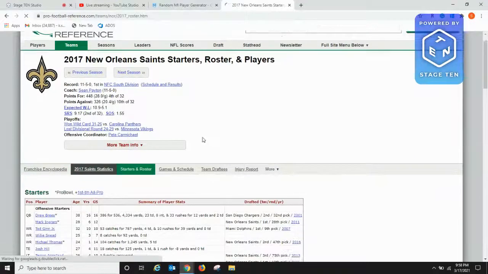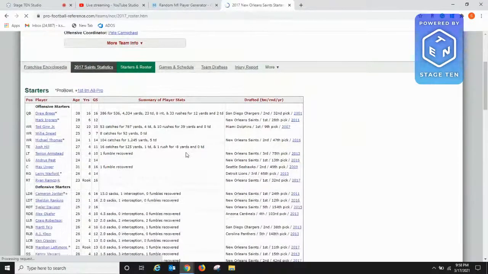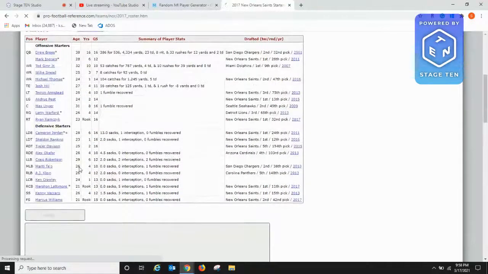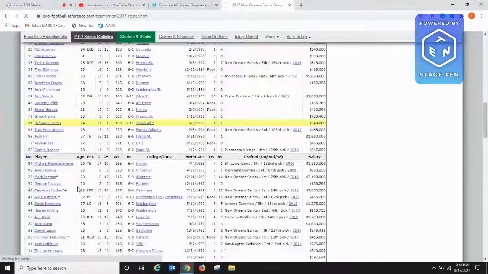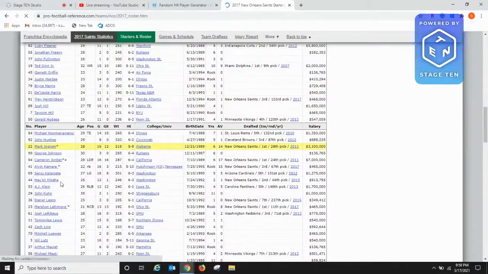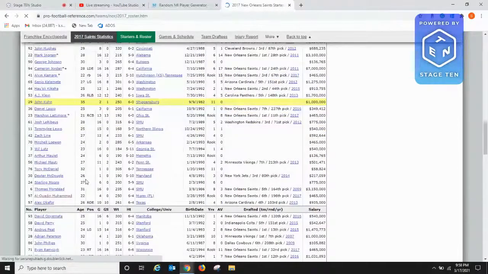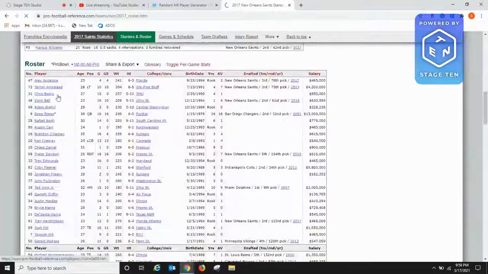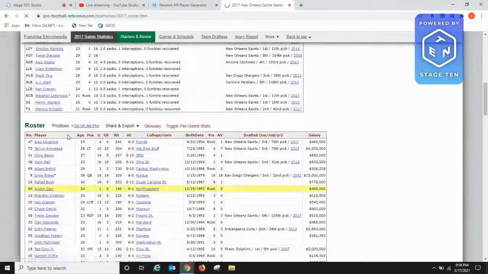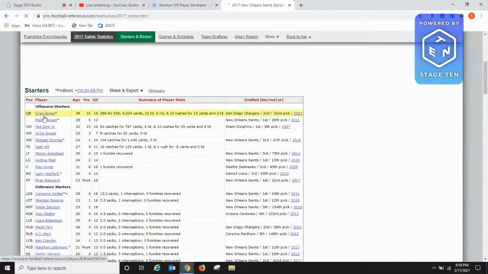So yeah, I would have to try to see if this guy's on here. The D linemen. Let's see. Akeem Hicks. Is he on here? Okay, I have to make sure I don't miss him. Akeem Hicks. He is not on here. Wow, that's sad. So what I'd probably do now is click on a guy like, what's his name? I forgot. How do I forget his name? He just retired. Oh, Drew Brees. Yeah, I'll click on Drew Brees. That's what I'm going to do right now.